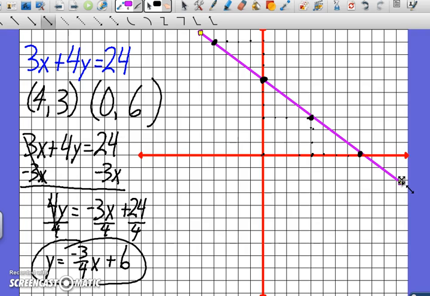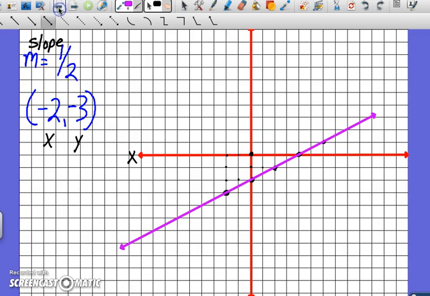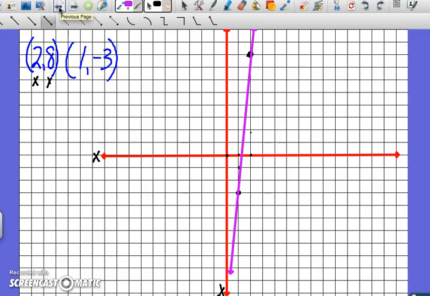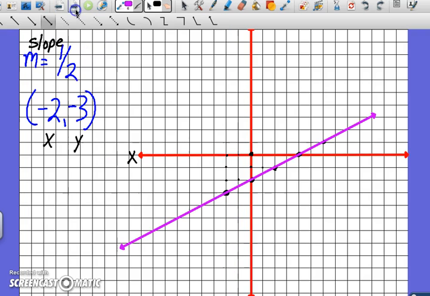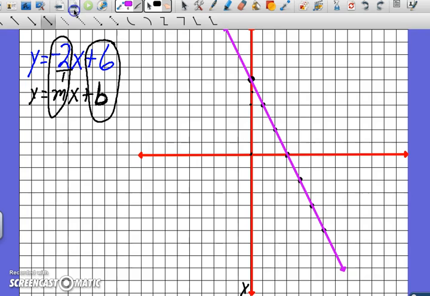Four ways when we look at them. Okay, so let's go back to the first one. We can be given 2 points. If so, we simply plot the 2 points and draw a line that goes through them. Second way is, what if they give us a point and a slope? Well, we can plot our point and then use our slope, our vertical change over our horizontal change, our rise over our run, to find where the next point plots on the graph.